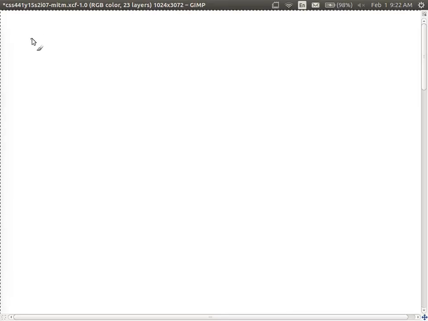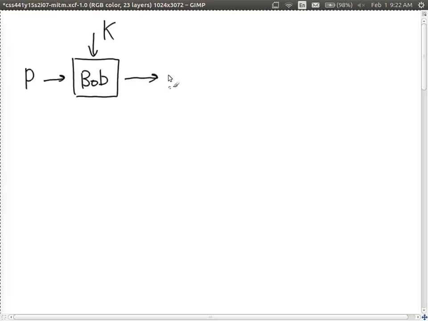Bob, okay. Plain text comes in, and our cipher, Bob, that's the name of our cipher, it's not DES, it takes a key in and produces ciphertext that comes out. The length of those, in our case, are 5 bits. The key is 3 bits. And the ciphertext is 5 bits. That's the single version of our cipher, Bob.